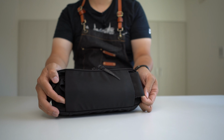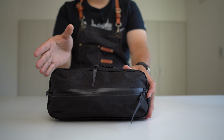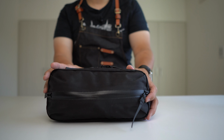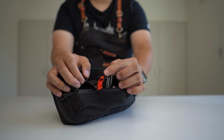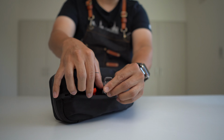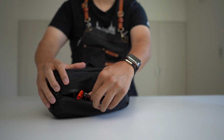Now, it retails for $106 and is available in any color you want as long as that color is black. Unlike most of Black Ember's things, this particular product is not really modular, although you can buy a key clip that will modify this existing key clip that's attached to the inside of the bag and make it just a little bit easier to use. Actually, this key just came out here.